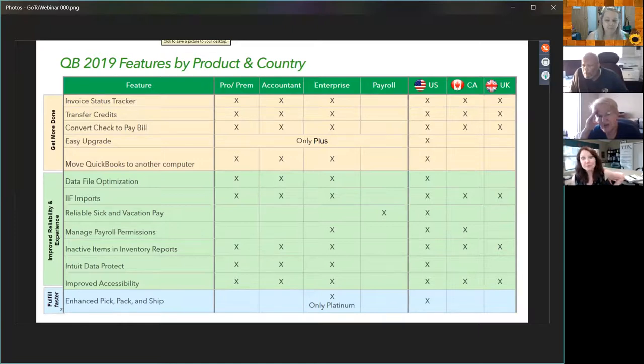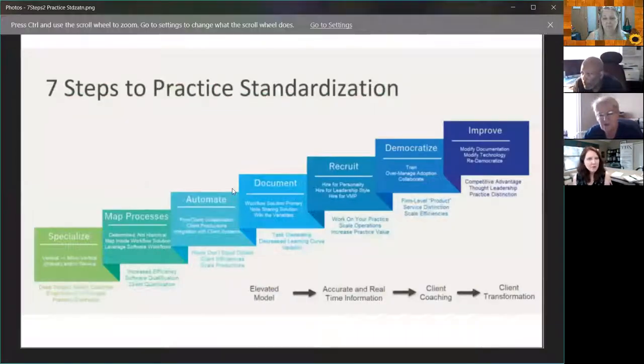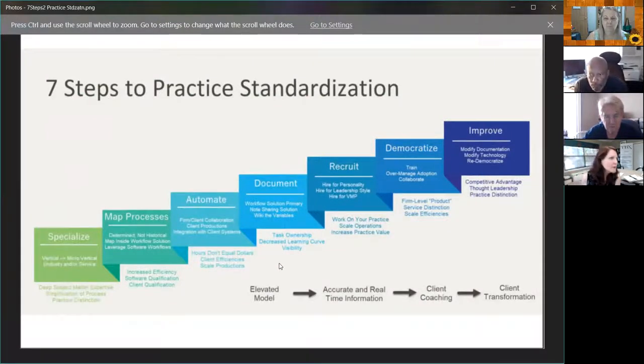Anyway, we stopped here, but the data file optimization: if you have a very large data file and you want to speed it up some, you can actually... oh, somebody else is showing something different.